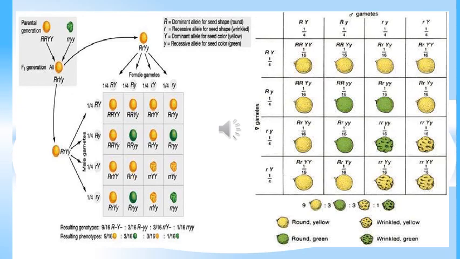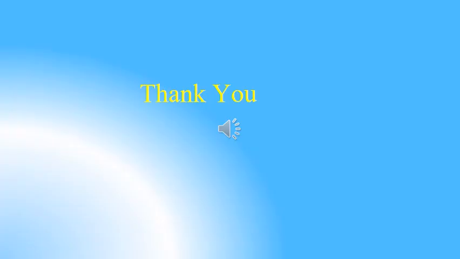Okay. So in today's class we have discussed the monohybrid cross, where we took the example of the tall plant and the dwarf plant, and in the next section of the slide we discussed the dihybrid cross. At the same time we discussed Mendel's law of independent assortment and law of segregation. Along with that we have discussed the law of dominance. I hope you have understood. You need to practice it once and twice for monohybrid as well as dihybrid.